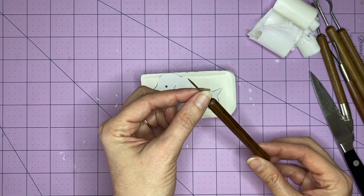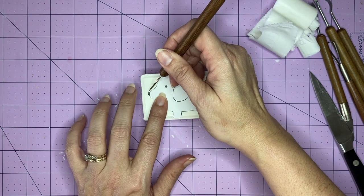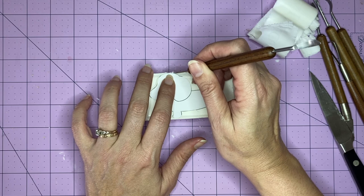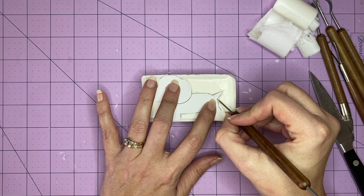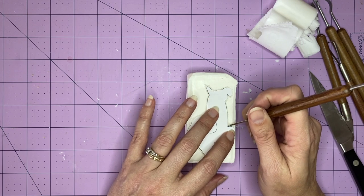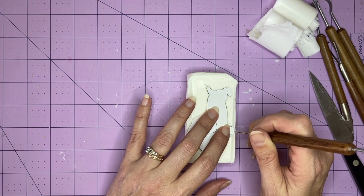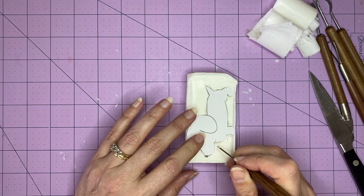It says you can use a toothpick. I'm gonna use this tool. It's just like, I don't know, Mr. Pointy. And I'm going to trace the outline of our pupper. This soap is so soft and satisfying to work with. I really appreciate the templates here because honestly, I think it would be really hard to freehand this.